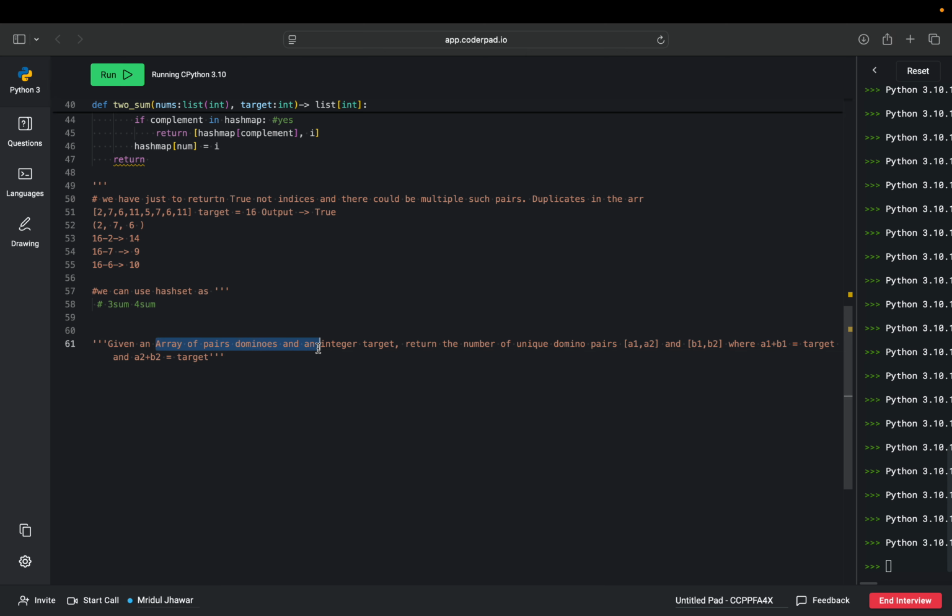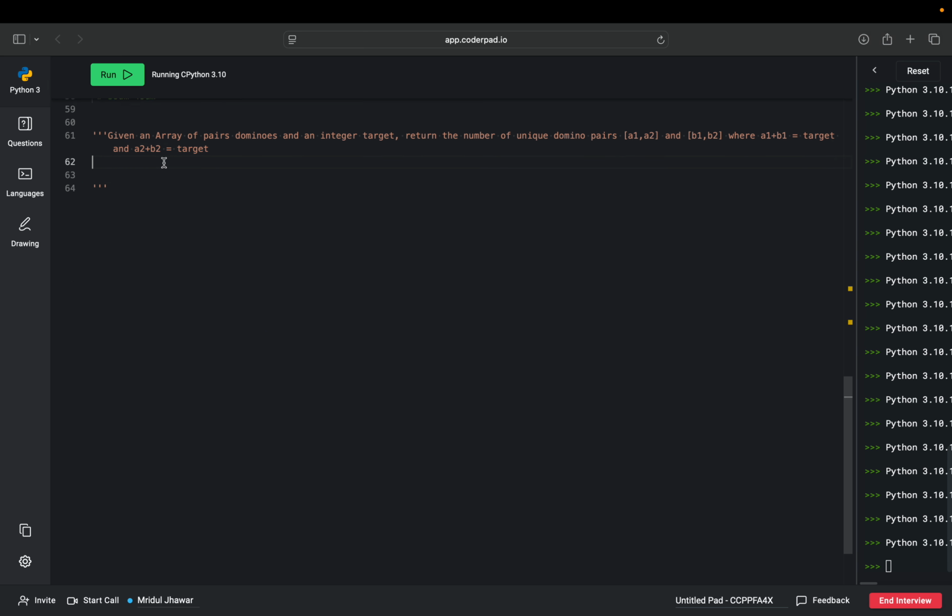So you're given an array of pairs of dominoes and an integer target. Return the number of unique domino pairs A1, A2 and B1, B2, where A1 plus B1 is equal to the target and A2 plus B2 is equal to the target.